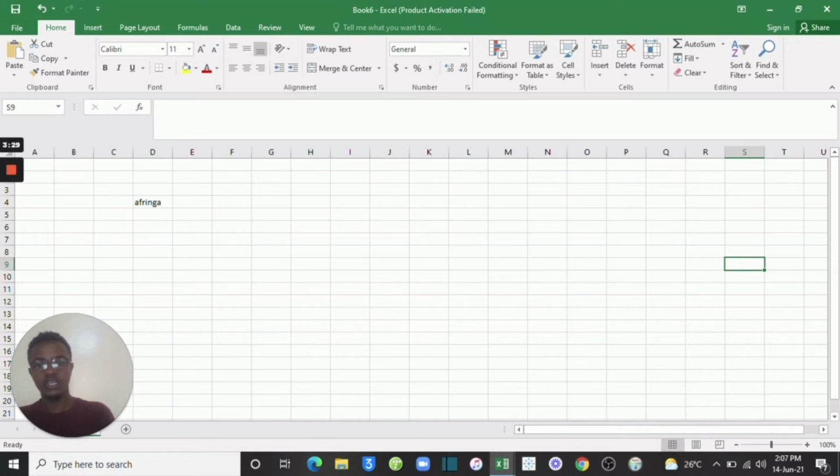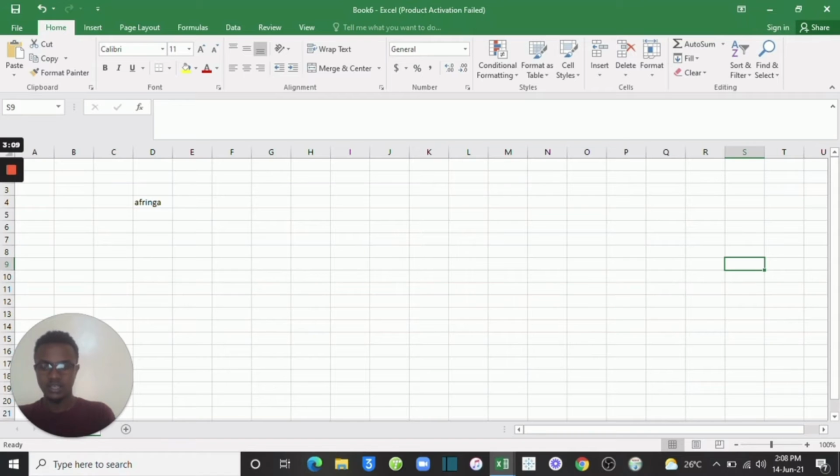Everything in Excel, because here you can add another worksheet. You can have 2 worksheets, you can have 3, as many as you want. A combination of all those worksheets is called a workbook, right?